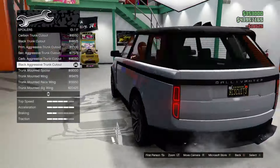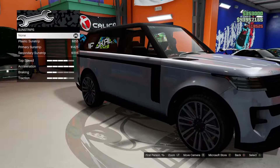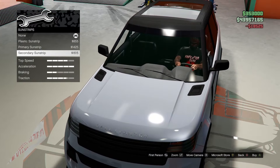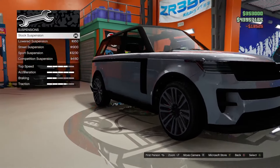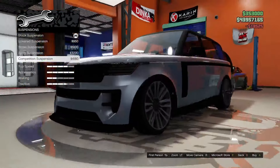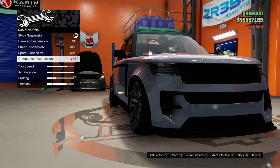That turns the entire roof black so the top half of the car is black — that looks very nice. Sun strips: we have plastic primary or secondary. Moving on to suspension, we're going to slam this thing all the way down. Look at those wheels — I love how they camber in like that. Competition suspension, absolutely.